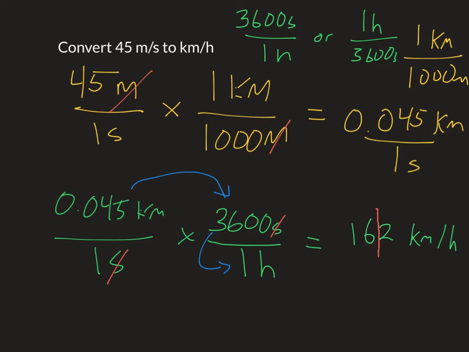So I have to round this, and I have to use scientific notation because I'm getting rid of a whole number. I'm not just getting rid of decimal places like I did in the last one. So when I round this, my decimal place right now is here. I need to move it 2 spaces, and that keeps the 6 as a 6. So I'm going to go 1.6 times 10. I'm going to move my decimal place twice, so to the power of 2 kilometers per hour. So that's how we convert complex units.